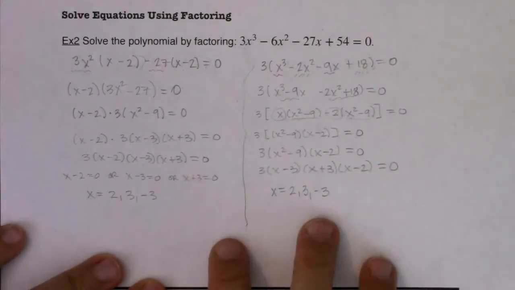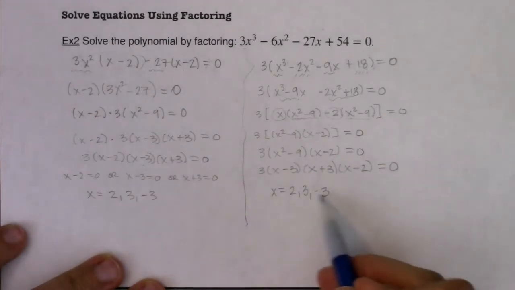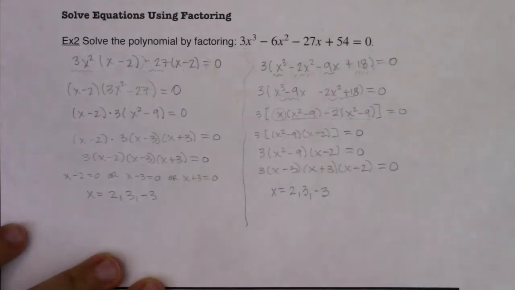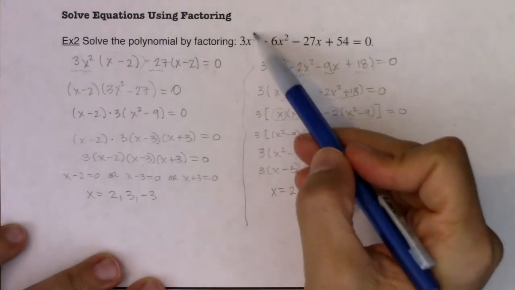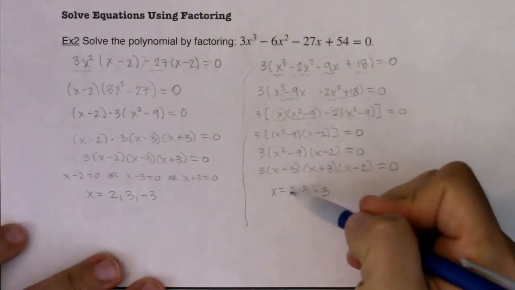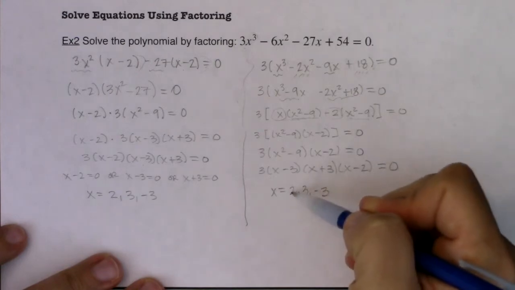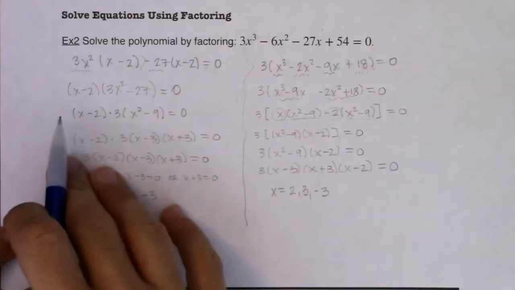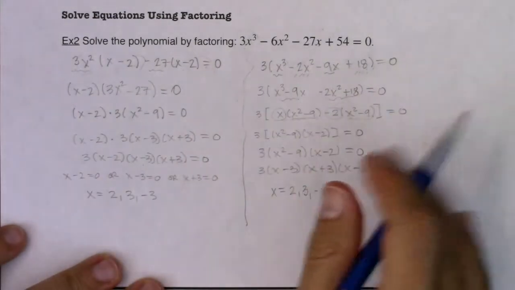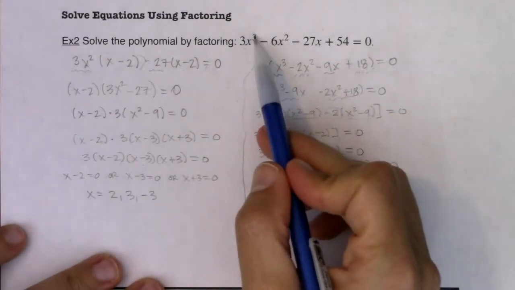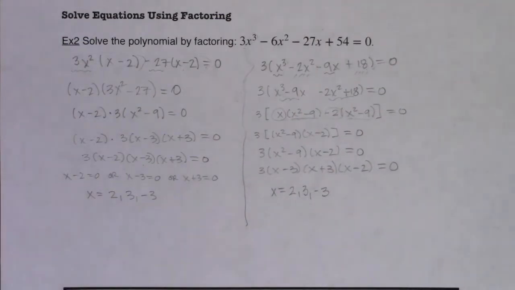It doesn't matter which order you write your answers in. I just want you to be able to get to the three solutions and typically even though this isn't always the case if you have a third degree polynomial it's the most common option or most common case where you have three solutions to your equation. It's not always the case but a lot of times you'll have three solutions and then we can talk about when you have real ones and complex ones. That's a whole other conversation but cubic polynomial I'm probably going to have three solutions. All right so with that we're going to move on to solving radical equations. I'll see you in a bit. Bye.